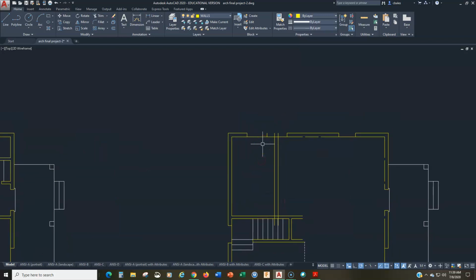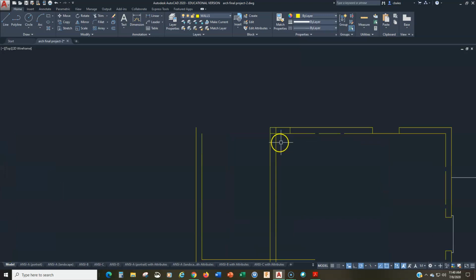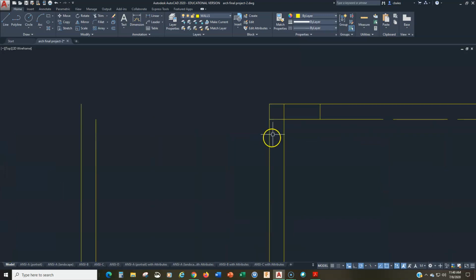Okay. Now remember what I said about architectural drawings and how they can get confusing really fast. So this is where you might want to work a little bit on cleaning this up as you go. And I think this wall extends slightly, so I'm just going to extend it slightly like this.